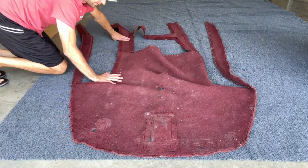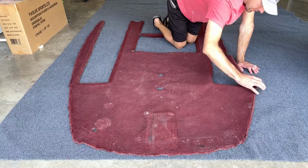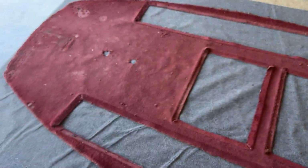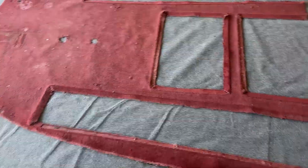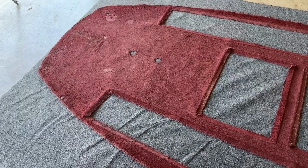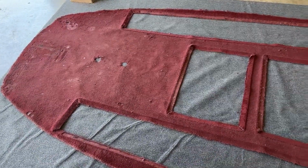Hopefully that goes well. I was able to pull out most of the carpet without ripping, besides some corners, but I think I should be able to get it. So I'm gonna take that and trace around it. Got a few wrinkles I'm trying to pull out, but hopefully that won't matter too much. Try to get them cleaned up a little bit more.